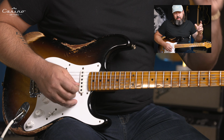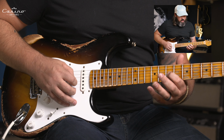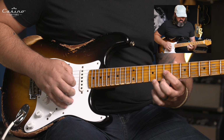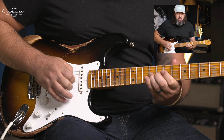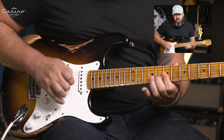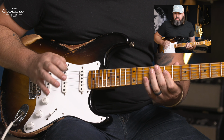different intervals, right? Another good thing about this exercise is you could think about the intervals when you play it. You could actually be thinking, if you wanted to, there's the 1, the D on the 7th fret in this case, the octave, the 7, the 6, the 5, the 4, the 3, the 2, 1. That's a good way to train your ear. Start to hear a 5th, 4th, 3rd, a major 7, flat 7. You can do that too, and it's really good practice.